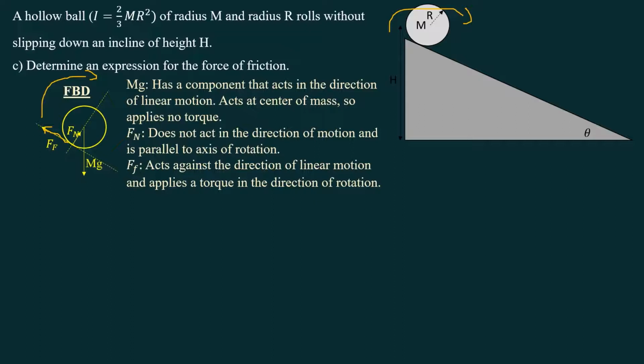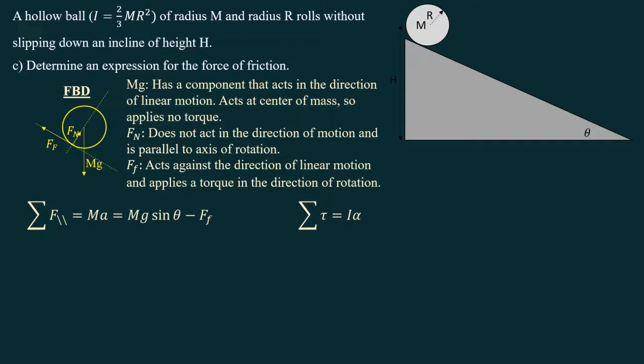So now we can do F equals ma and torque equals I alpha. Okay, so you have F equals ma. We have two forces here. The force of friction is uphill, so it's negative. And then mg, only part of mg is downhill. So the component of mg downhill is this part right here, which is mg sine theta. So those are our forces, mg sine theta downhill and force of friction uphill. We'll leave that equation alone for now and go to torque.